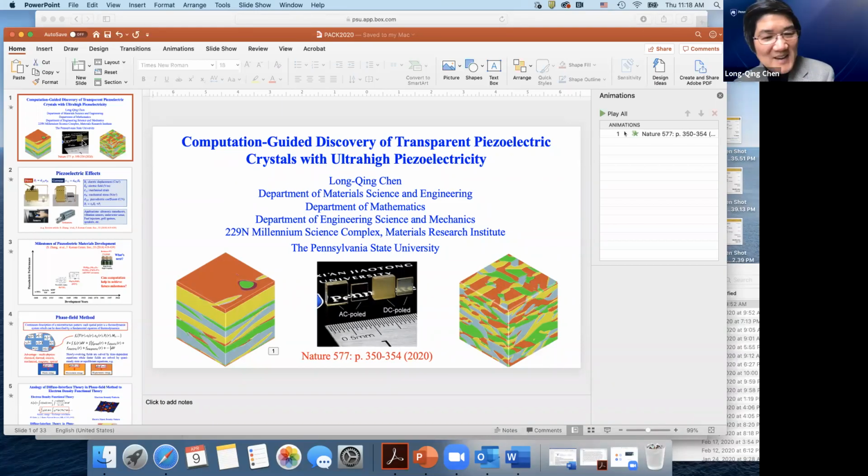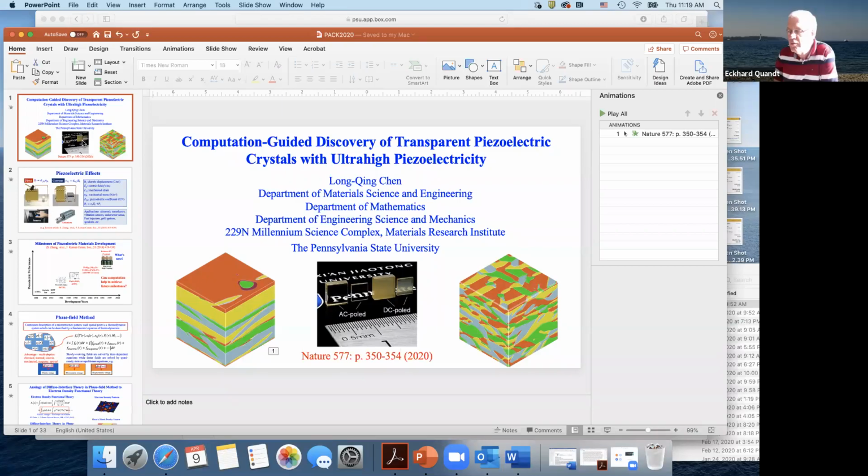Somehow, mostly the existing publications all focused on piezoelectricity. Because all the crystals they saw are opaque. Most piezoelectric crystals, if you want very high piezoelectricity, usually you pole along the non-polar direction. So in a rhombohedral crystal, the polarization directions are along the body diagonals. If you want high piezoelectricity, then usually you pole along one direction.